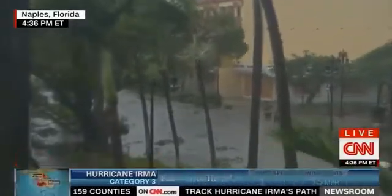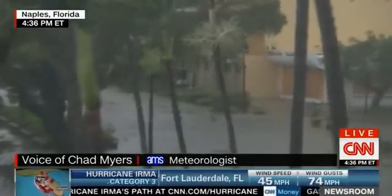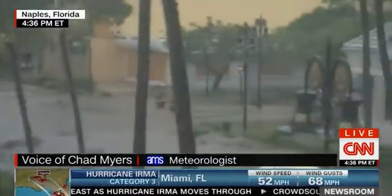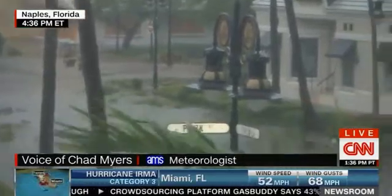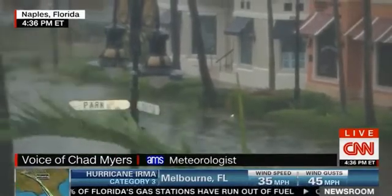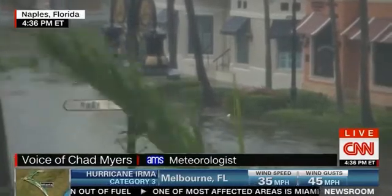We'll take a look at the palm trees and the palm fronds barely now moving, slowing down, and in the eye itself, the skies will begin to lighten and brighten, and then all of a sudden the bubble of water that has been following along with this storm all the way through the Caribbean. We saw pictures, and if you didn't, they are amazing, in the Bahamas, where the water was gone from the islands, and people were saying, I've never seen this before. How did this ever happen? Where did the water go? The water went with the hurricane.